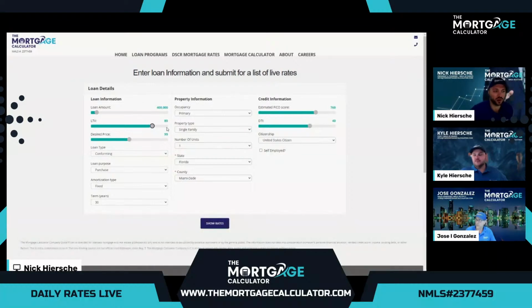Our standard scenario that we're going to quote every day is going to be an 80 LTV purchase, which is going to be a 20% down payment. We're going to have a price here of 99. What that means is we're going to look for the best option at 1 discount point in cost. Typically, our borrowers, since it's a little bit higher rate environment than most like it to be, obviously, are looking for a little bit of discount points. They can finance that often through a seller credit or something like that. But typically, most buyers want to see something with a little bit of buy down and sometimes even get aggressive with the temporary buy downs. But we'll go ahead and set this at 1 discount point for all of our examples.